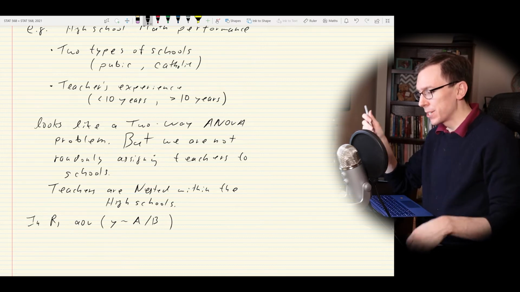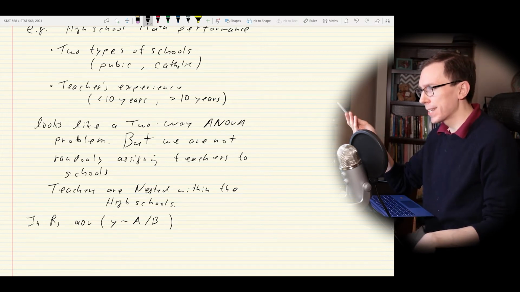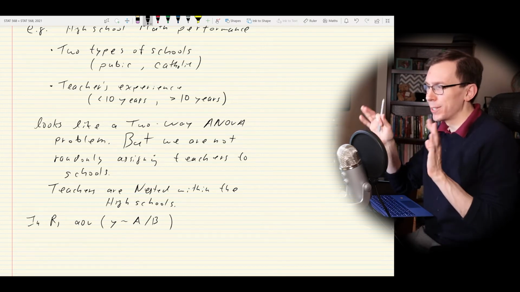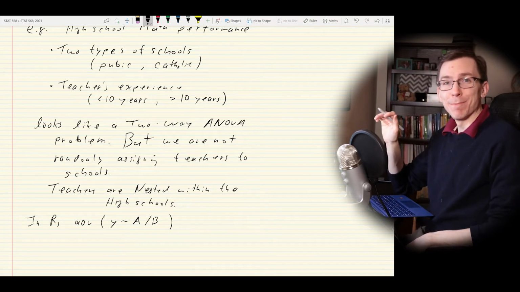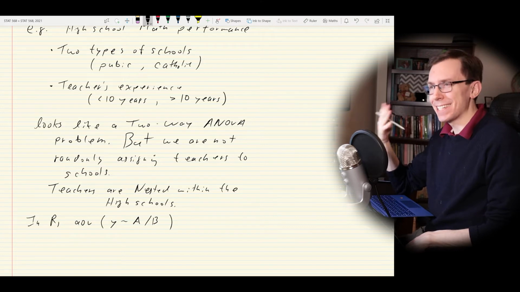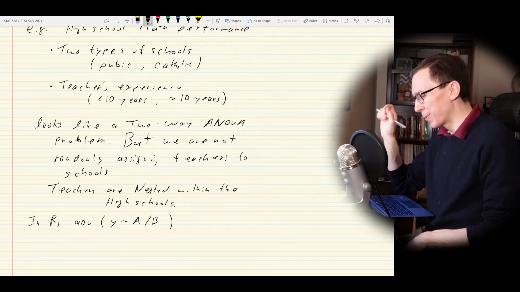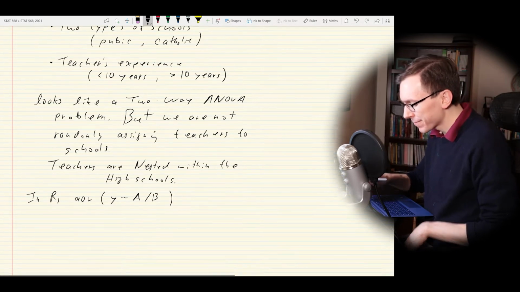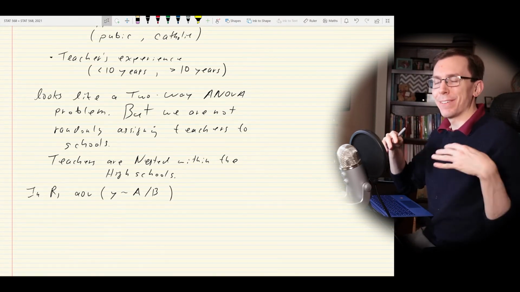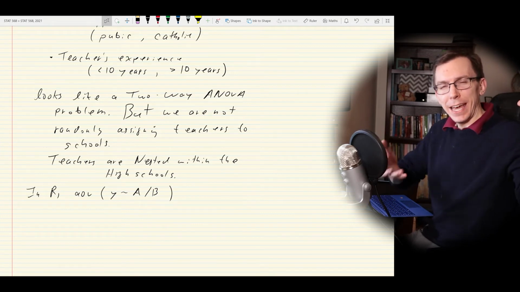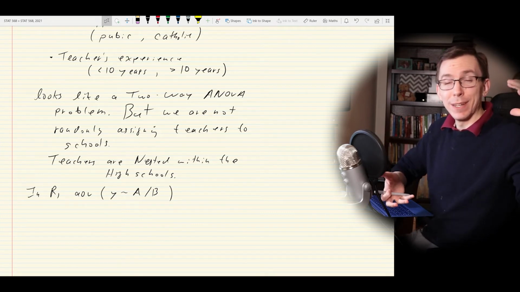I guess in some sense, if you're randomly selecting schools, then you could also think of that as another testing problem. But I'm trying to keep it a little bit simpler in this hypothetical setting, right? You can actually do much more complex designs if you want to test student performance. But in any case, in the simple setting, we have two factors. We have A and we have B, which is somehow nested within A.